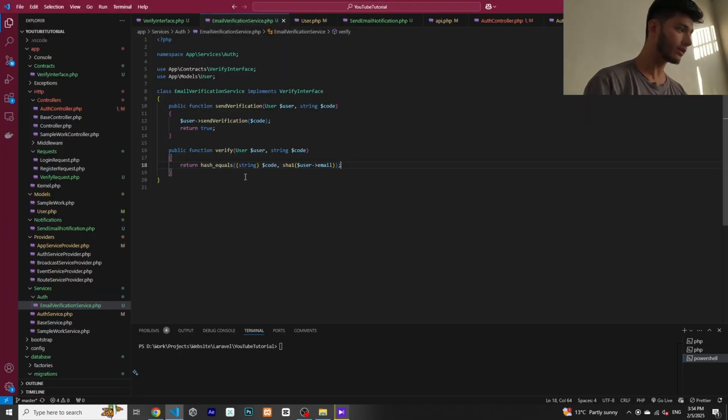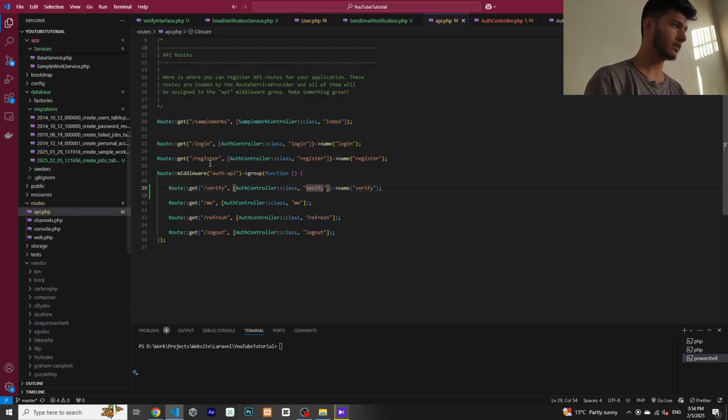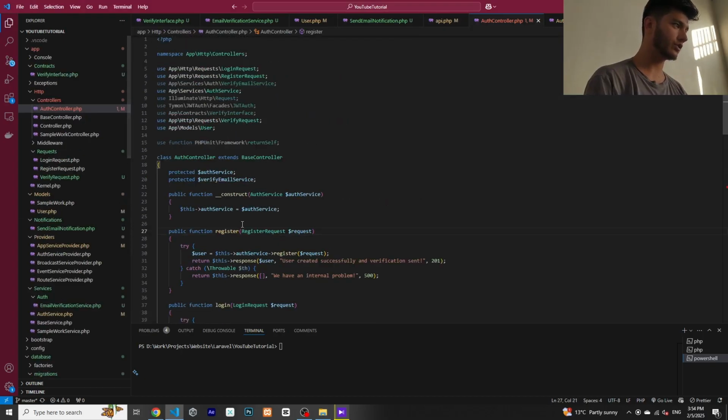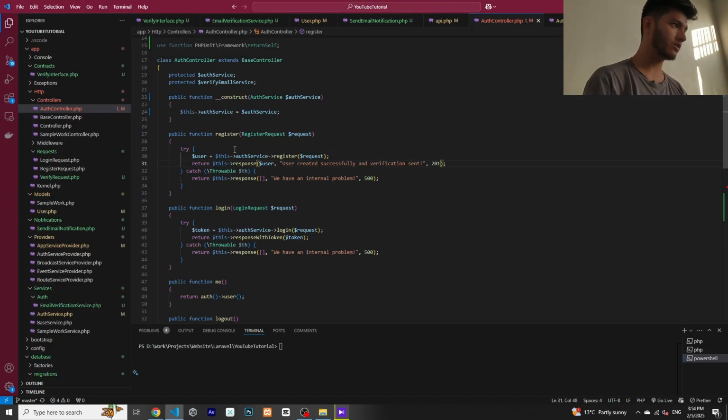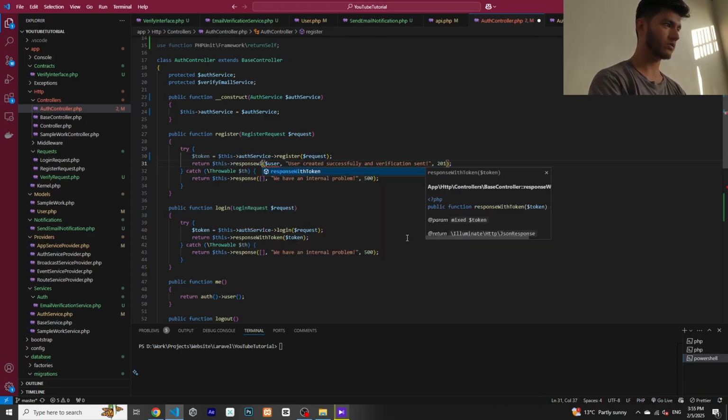The other problem is that this registration does not give me any token. That's right. So it should not be user, it should be token. After that we have the response with token.